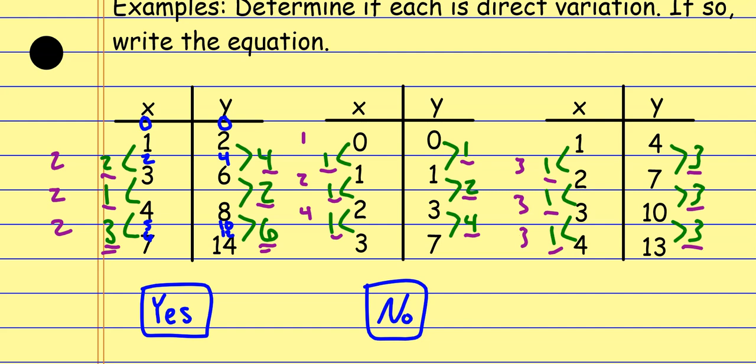If the rate of change is constant, then this thing is a linear equation, all right? This is how we determine if something is a linear equation. We look for a constant rate of change, okay? Essentially, we're looking for slope. And so since slope exists, since it's a constant rate of change, this one is linear. I just need to fill in the gaps a little bit. Let's see. If I go down 1 over here, I would go down 3, so that would be a 1. I'm just extending the chart in one direction. So now I know it's linear, but it doesn't go through the origin, so this one is not direct variation. Okay?